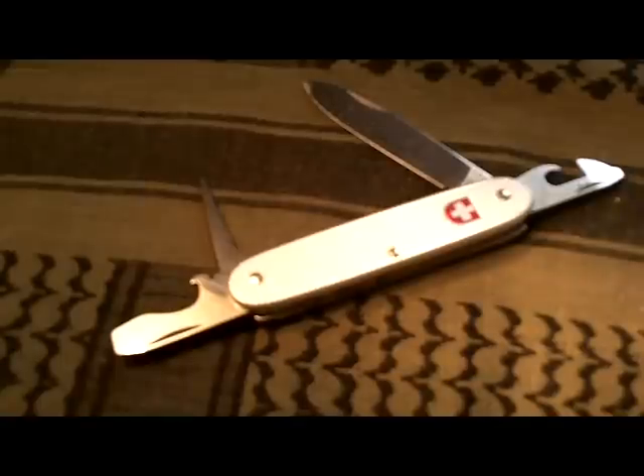This is actually one of the Swiss Army knives that was actually issued to the Swiss Army. This particular knife was issued to the Swiss troops from 1961 to 2008. After that they replaced it with a newer version with a one-handed opening and a locking blade. But from 1961 to 2008, this was the standard real Swiss Army knife.